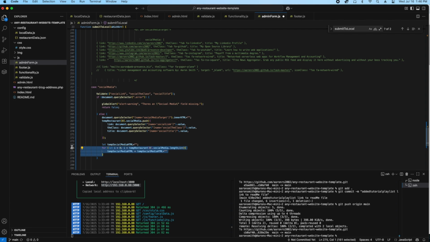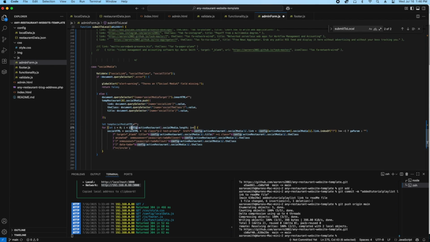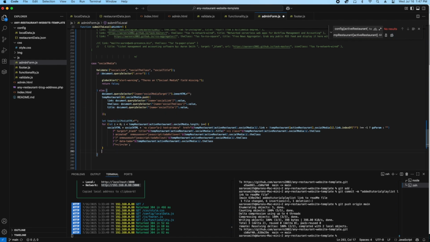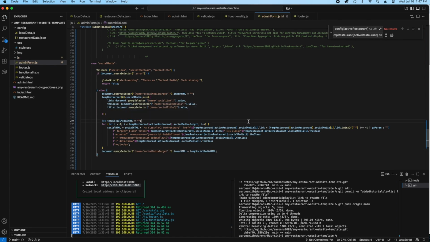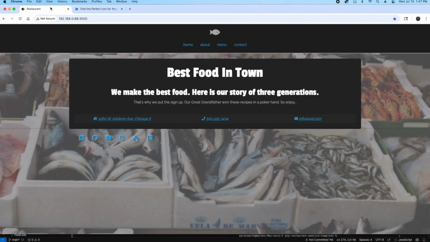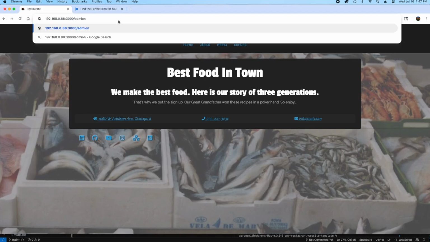It's probably easier just to copy it. We're just going to need to change out the object that we're iterating through. So let me just do that. And the same thing that was cleared out will be the same thing that gets populated. Then we'll take a look at the form and see how this all looks now.